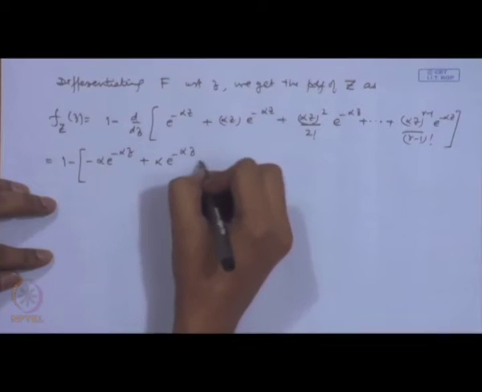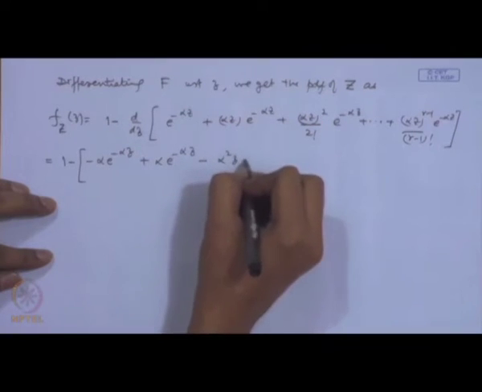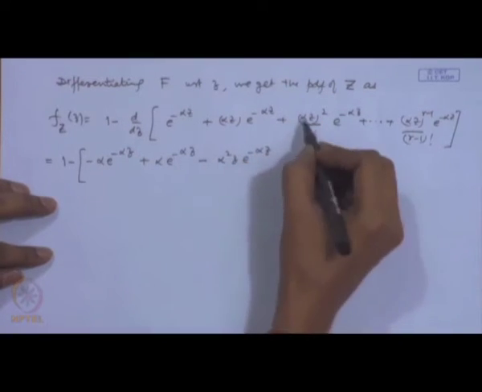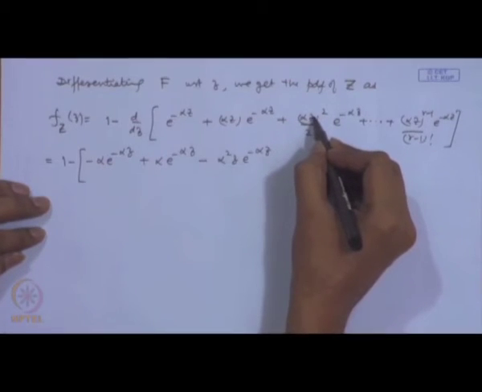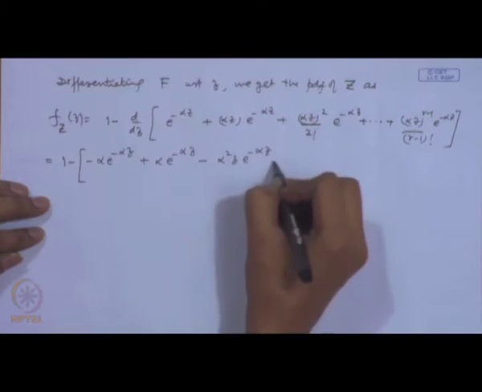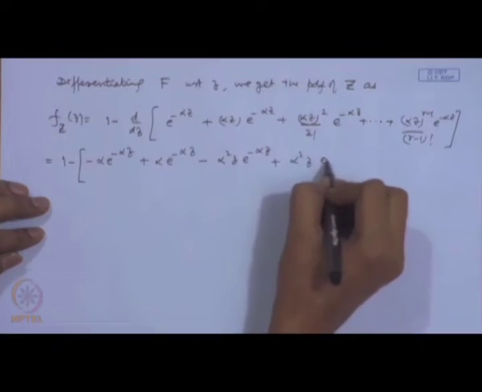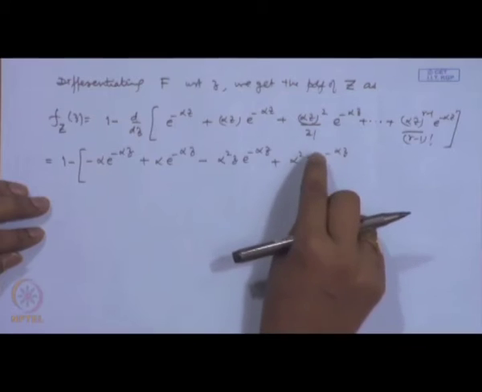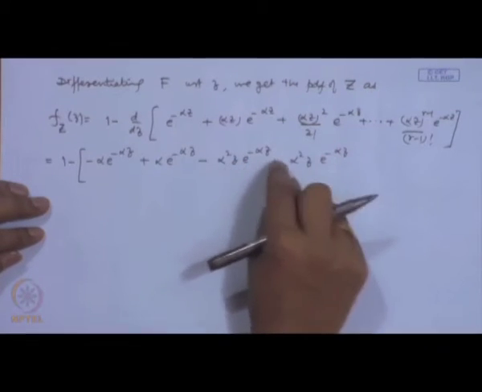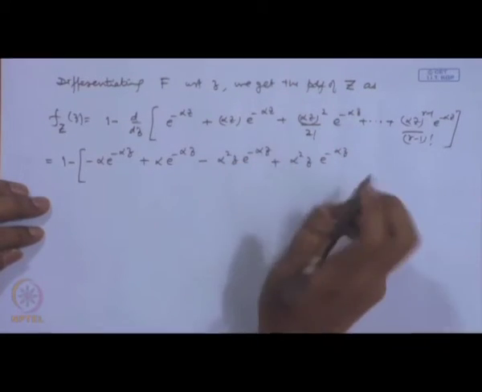When you differentiate this you will get minus alpha square z e to the power minus alpha z. Here you get alpha square z square. So, when you differentiate you will get twice and this twice will cancel with this. So, you will get plus alpha square z e to the power minus alpha z. Once again notice that this term and this term are the same with different signs. So, they will cancel out.